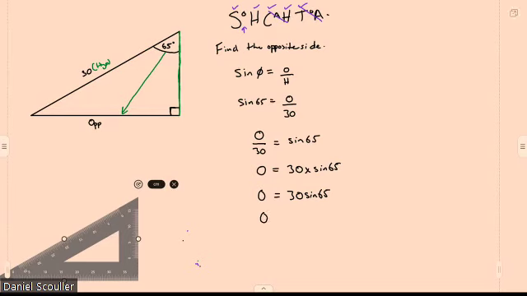So the opposite side, putting that in the calculator, 30 sin 65 will give me an answer of 27.519. I'm not putting any units in. See when you get the sine thing, it opens the bracket, doesn't it? To put the number in, yep, that's fine. Just close that bracket.